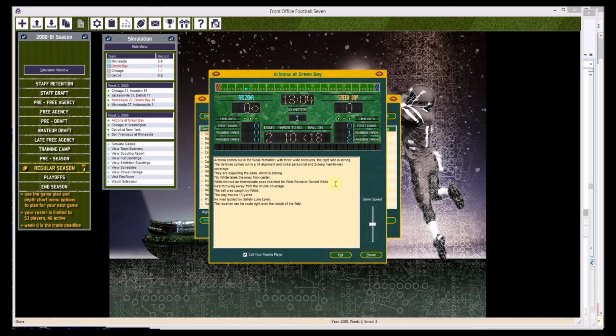So we gambled. It didn't pay off for us, but we're still in decent position. Anyway, we could go through the entire game this way, but I think you see the gist of play calling. So we'll up the speed here. We'll turn off the play calling, and we can see the game go really, really quickly. And we can slow this down at any time, of course, through this switch here.